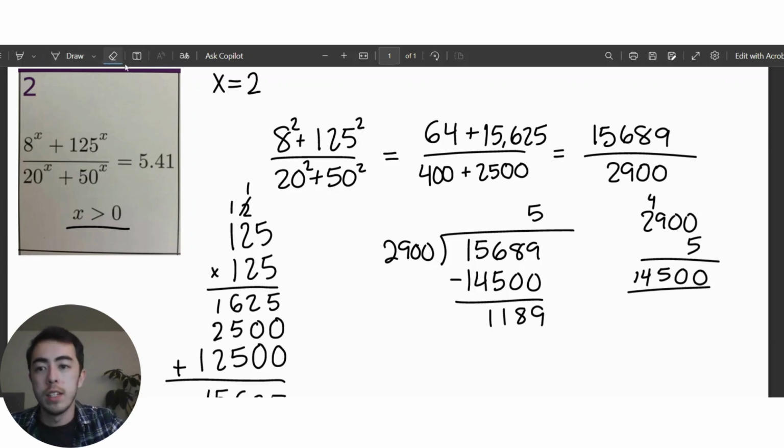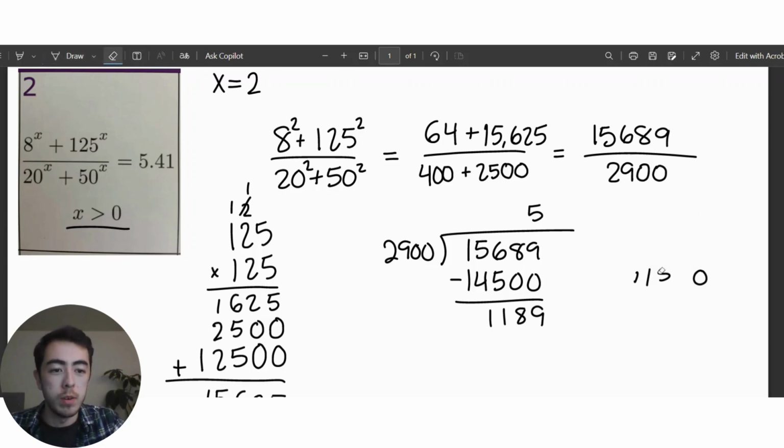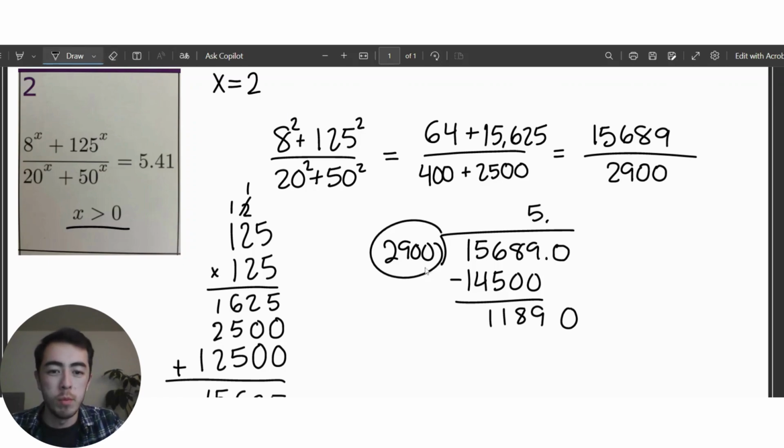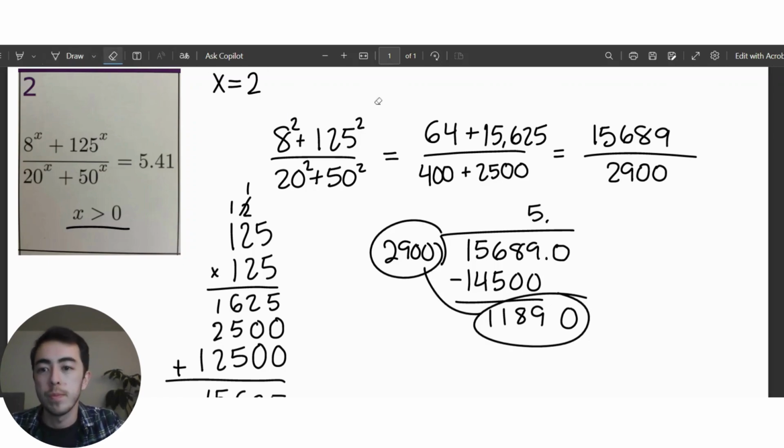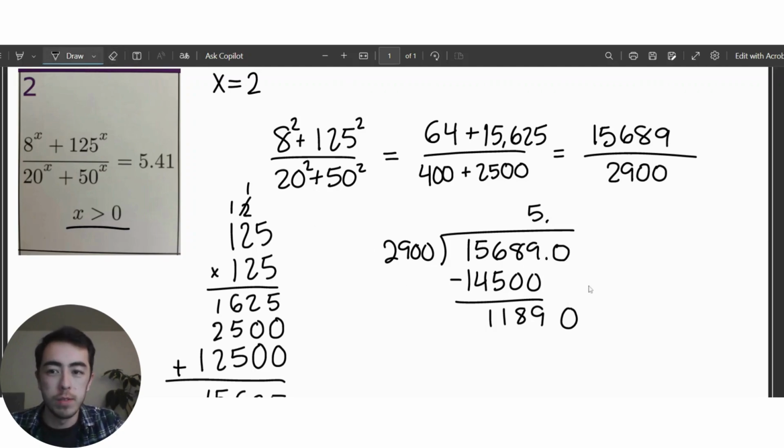And now I got to keep going though, because I want a decimal approximation. And the way to do this is I could add a 0.0 right here and bring down the 0. And for now, just pretend that I'm doing a division problem where this goes into this number. And I'll just keep track of my decimal point the right way. So I'll keep the decimal point here, and it should show up above as well.